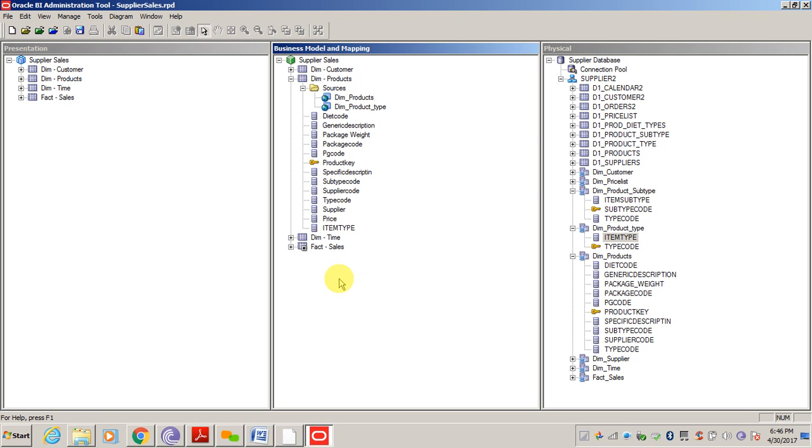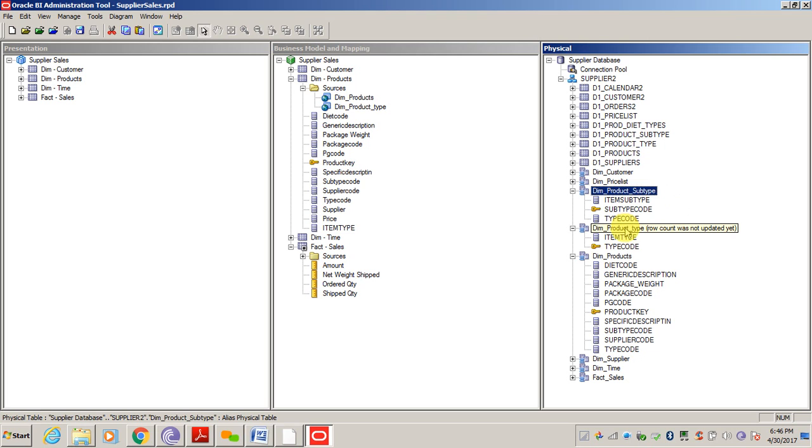Okay, let's say you want to create a report for the single product type and amount from your fact. In order to refer only these two values, I don't need to go to the product table, the product subtype table and then the product type table. I don't want to make a join between these three tables to get my product type. Let's say I want to pull only from the product type table and the fact table to get the result.